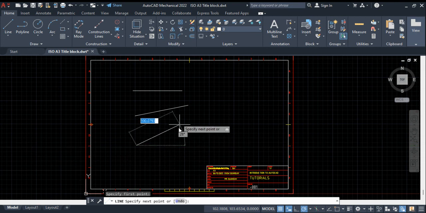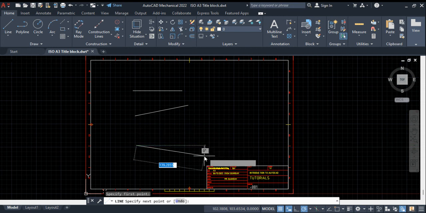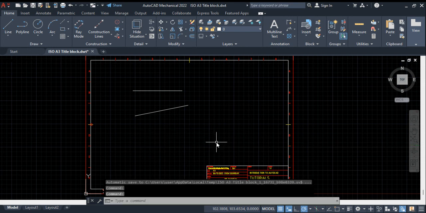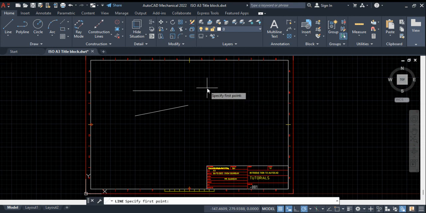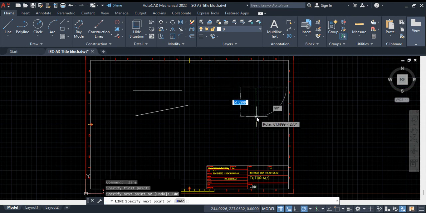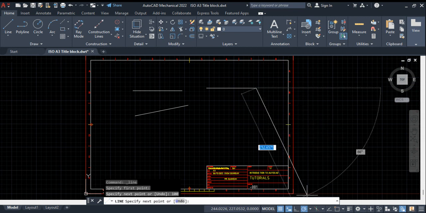So basically, the polar tracker tracks your line for you in a particular angle or degree that you want it. All right. So let's try and draw a box using the line command. I enter a length of 100, press enter, come down, specify. This time around, you see the line is giving me relative to a particular angle, so I don't want that. So I make sure I select the word auto mode.